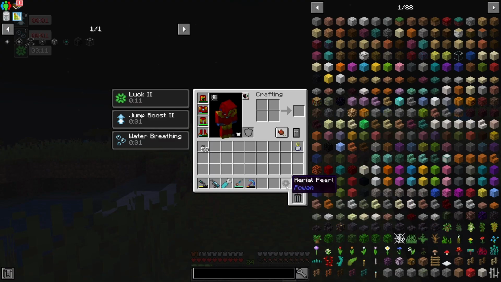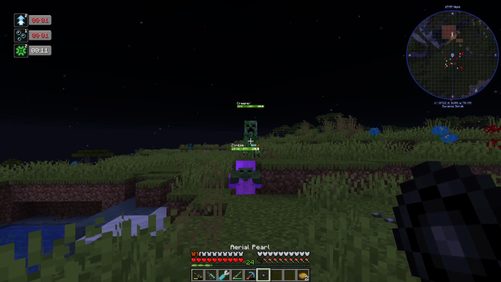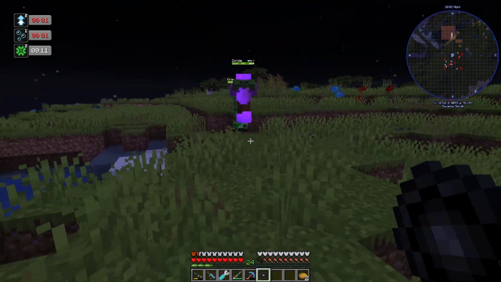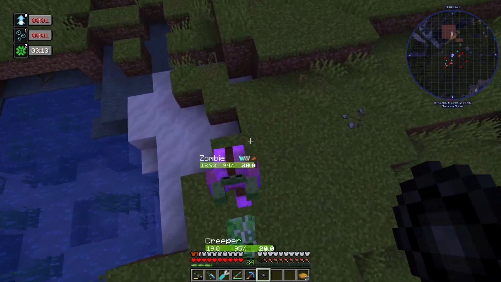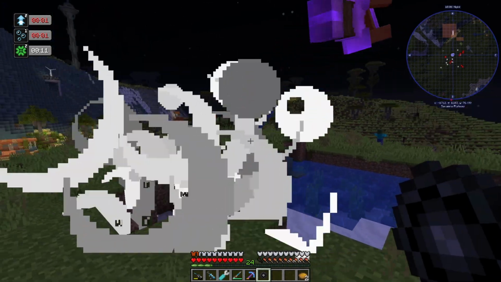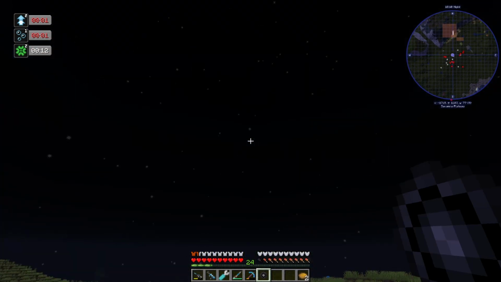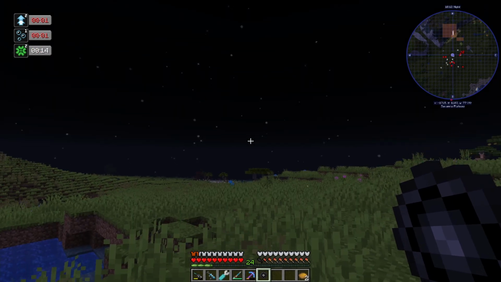It didn't work. Aerial pearl. It says throw. How does one throw? No. No. No. Nope. Nope. Okay. I have no idea how you use this pearl.